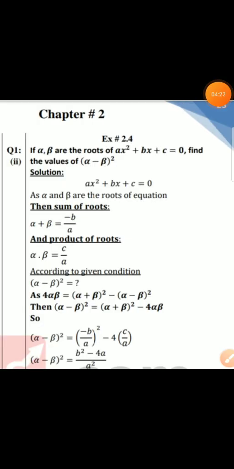Now we solve some questions related to this exercise 2.2. Question number 1: if alpha and beta are the roots of the quadratic equation, find the value of the first part, which is alpha क्यूब बीटा प्लस बीटा क्यूब अल्फ़ा. सो इट्स मीन कि आपको सिर्फ दो रूट्स का पता है, सम ऑफ रूट है और प्रोडक्ट ऑफ रूट है. तो आपने जो भी वैल्यू बनानी होगी वो या तो सम में बनानी होगी या तो प्रोडक्ट में बनानी होगी.